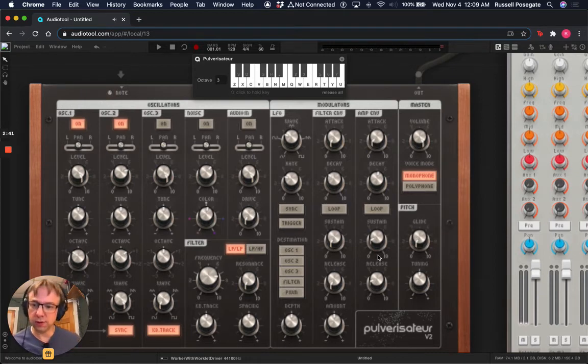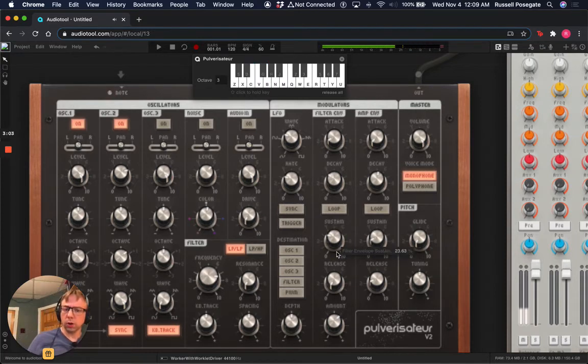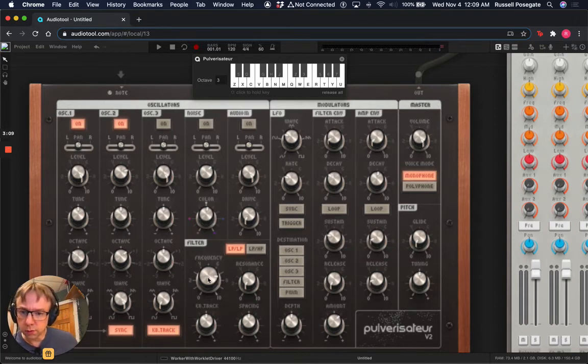And last but not least, I'm going to give it some filter envelope. So just a little bit of attack on that filter, and let's do that much. So this could be a bass sound that would be just fine. I might even want to alter it now that I have that. I might even put it down an octave. Let's see how that sounds down an octave.